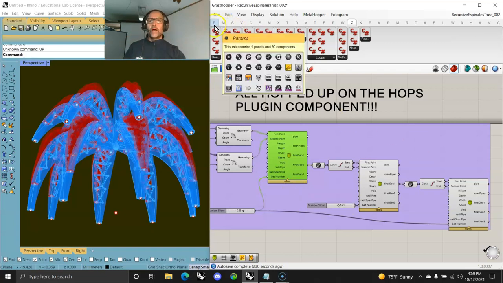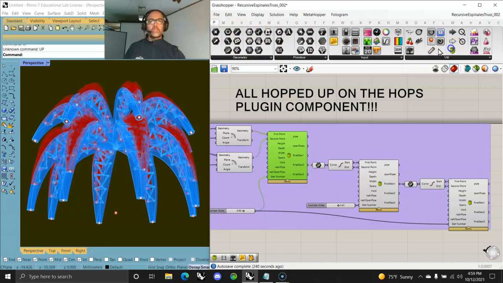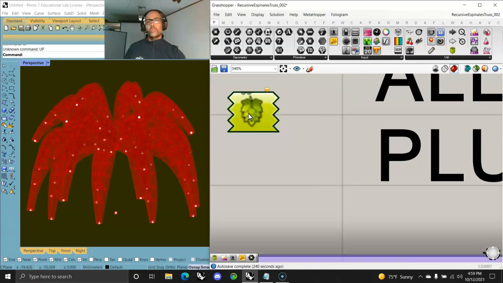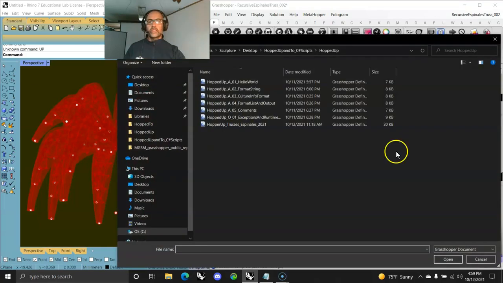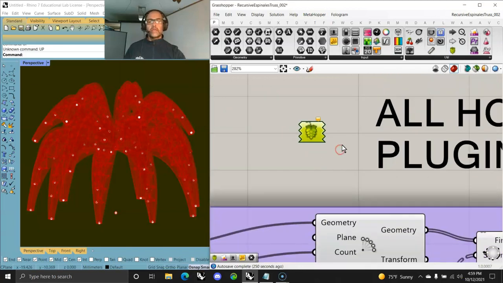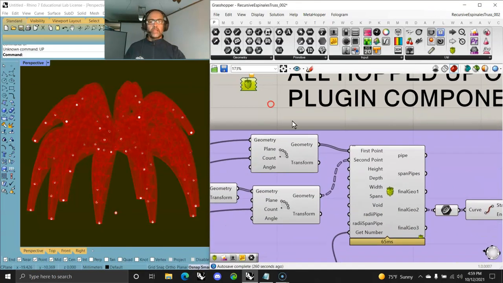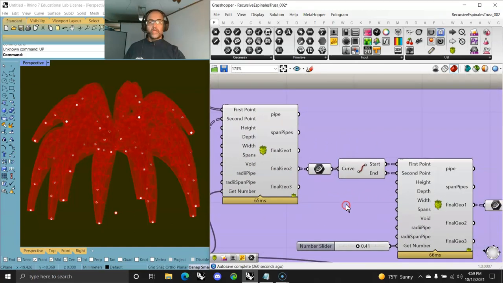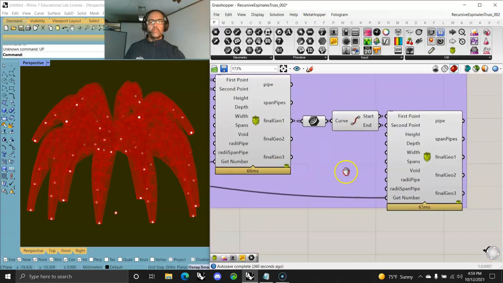What does it mean to hop up? Well, there's a node that comes out now, and you mix the hopped up node right here with no inputs, no outputs, and set that to file paths, whether they're online URLs or on your desktop. It really doesn't matter. When you do that, these things come alive and take on the characteristics of whatever script you want to run, no matter what, so long as the scripts are hopped up properly.